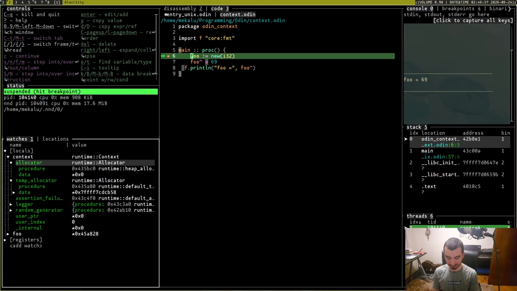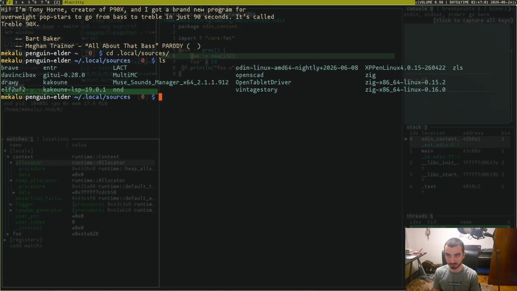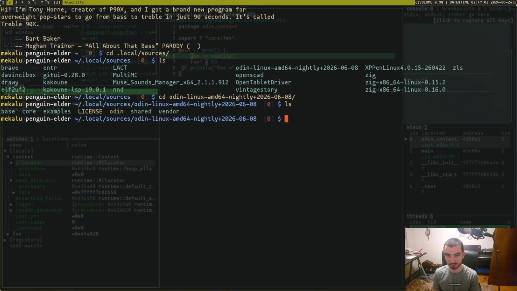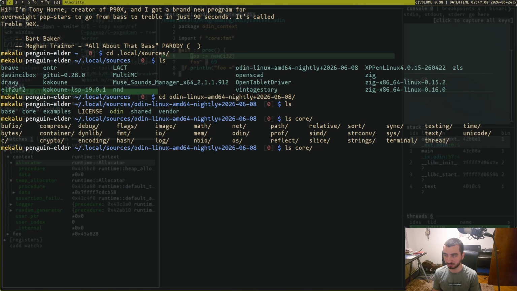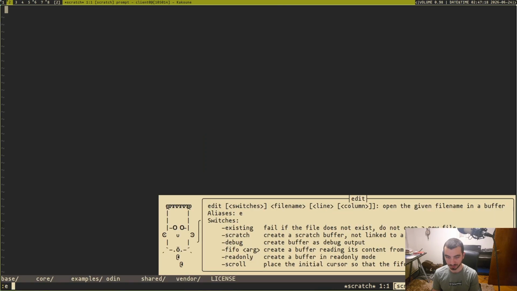Can we inspect that? Can we just see that in here? Odin Linux. Core. Is it in there? No. Maybe it's in here. Yeah, we can take a look at that in base runtime, here, I think.